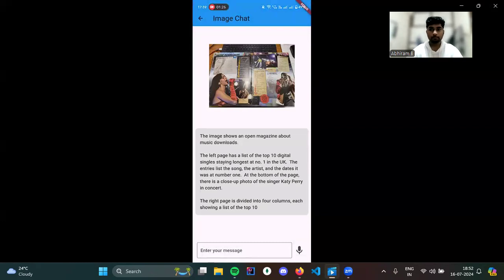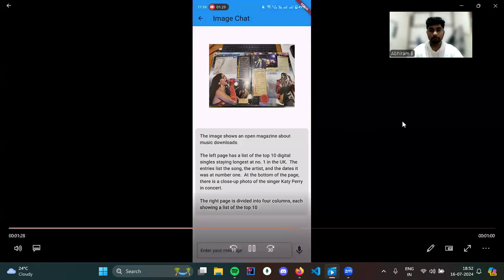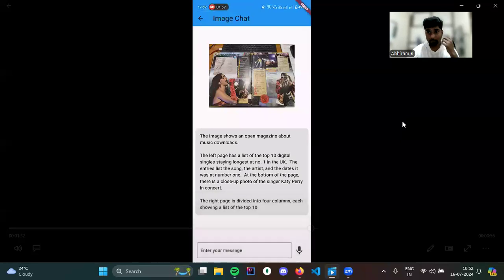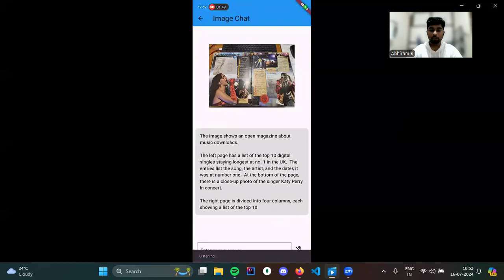The left page has a list of the top 10 digital singles staying longest at number 1 in the UK. The entries list the song, the artist, and the dates it was at number 1. At the bottom of the page, there is a close-up photo of the singer Katy Perry in concert. The right page is divided into 4 columns, each showing a list of the top 10. Now let's ask a question by triple tapping to activate voice command.